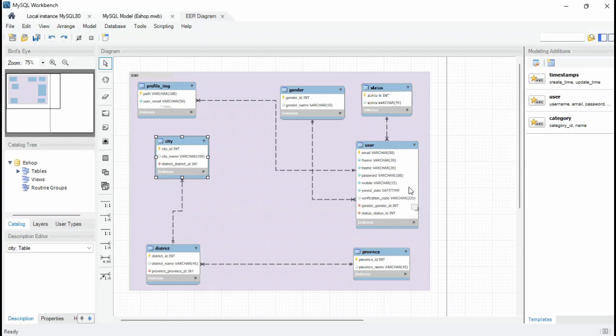And the gender has also been added to this as a relationship of one to many.